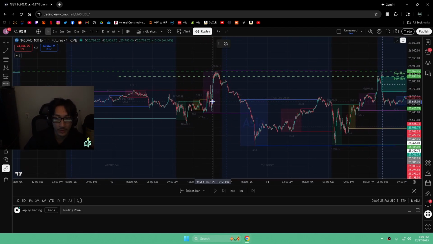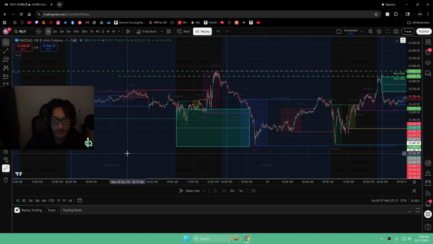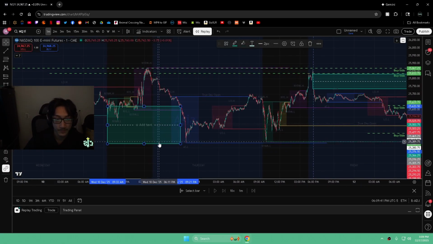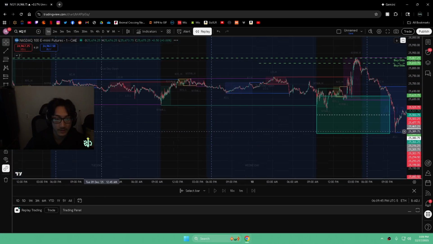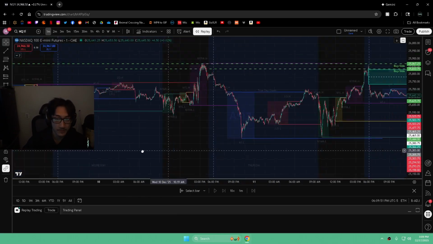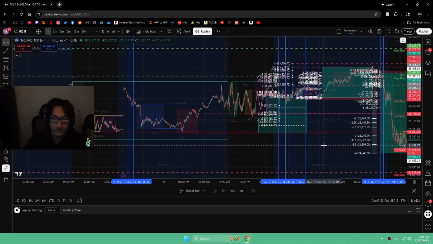Up here is already balanced, so we can't go any higher. We're gonna go lower. That's what it did, right? Once we took out some type of liquidity here, I believe, with this wick, then we start going back up. So that's bias, draws on liquidity, and how to use the fib.